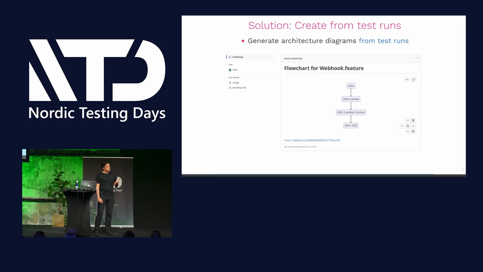But what you can do is have your feature file run against your system, and you enable tracing, observability. That means that you track the incoming event and which services it touches, all of them, logging basically, oh, I've seen this event from this test. And then after your test run, you ask your infrastructure, hey, please give me the traces from this test run with this ID. And AWS will give you that, and they will tell you also what kind of services you hit and how they were named.